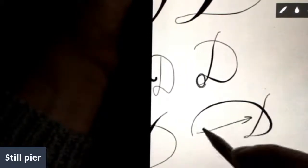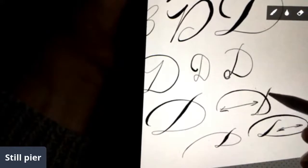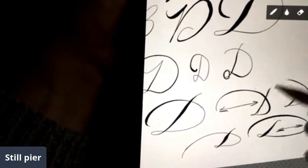But D's need to be made in one stroke only. And if I make a D like this, D's are fun because you can have this thing fly all over the place. And you can make this part of the D be really wide. So you can sort of play with that. You can have this thing be tall. You can have it be short.